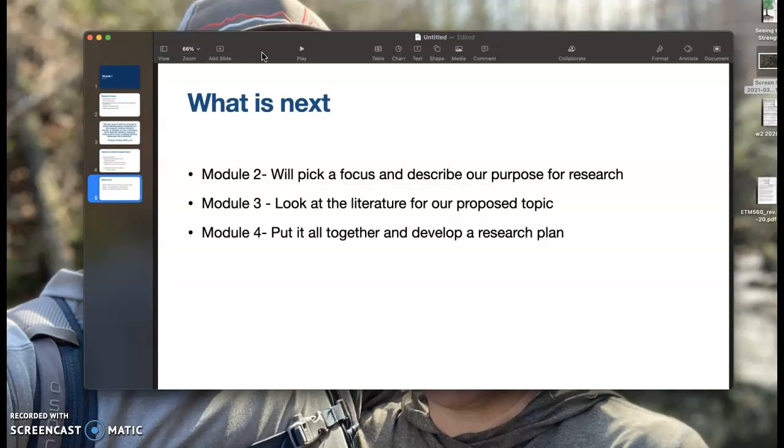This course is totally designed to build on the process. So in Module 2 and Module 3, we will be working together to develop the major part of that final paper so that by the time we get to Module 4, all we have to do is work on quickly writing a simple research plan.